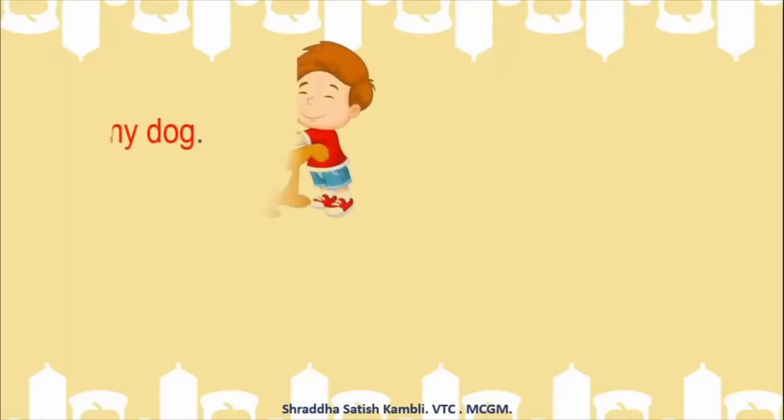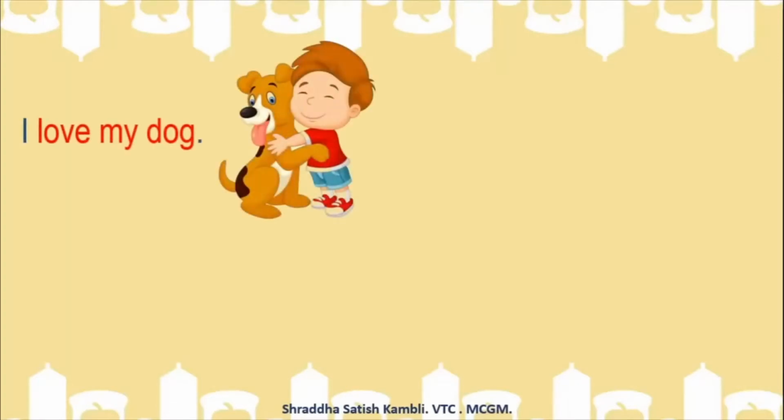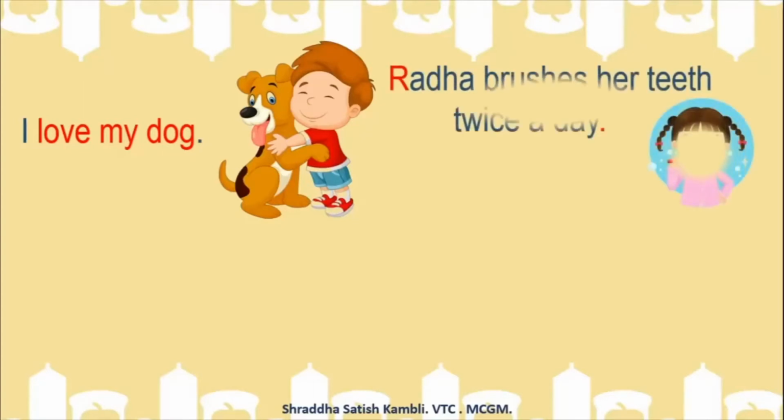So you have this example of a statement, very simple, very easy. I love my dog. Okay, so this is an example of a statement. It is giving you some information. See, it is starting with the capital I. I is the capital letter here. And after dog, you have a full stop. So it is meeting all the requirements of the statement. So this is an example of a statement. I love my dog. Let's look at the next example.